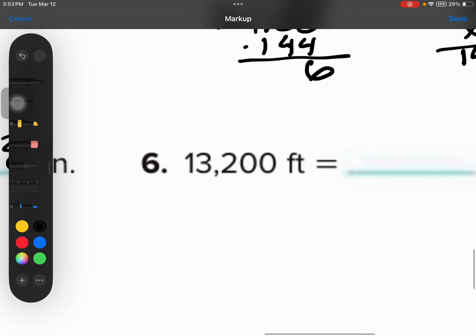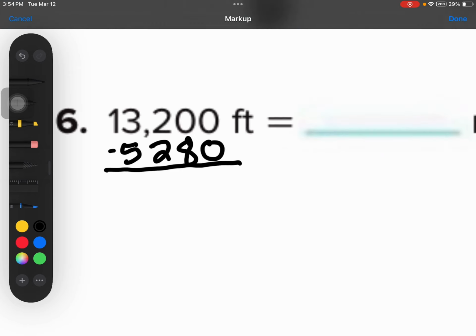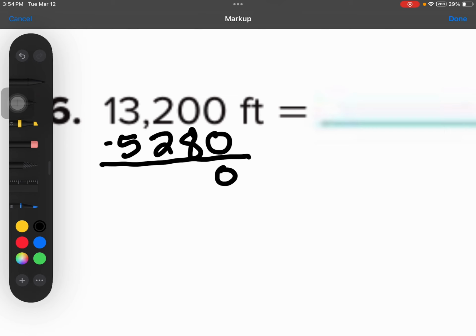Now we're on 6. Ooh, a mile one. Okay, now remember, every mile has 5,280 feet. Now, you could divide it, see how many times it'll go in, but I'm just going to subtract it and see what I get. Now you have to write this very neatly because it's a small space, so do your best, okay? So 0 minus 0 is 0, but I cannot take 8 from 0. I have to borrow over here, turn that into a 1, and that can be a 10. 10 minus 8 is 2.